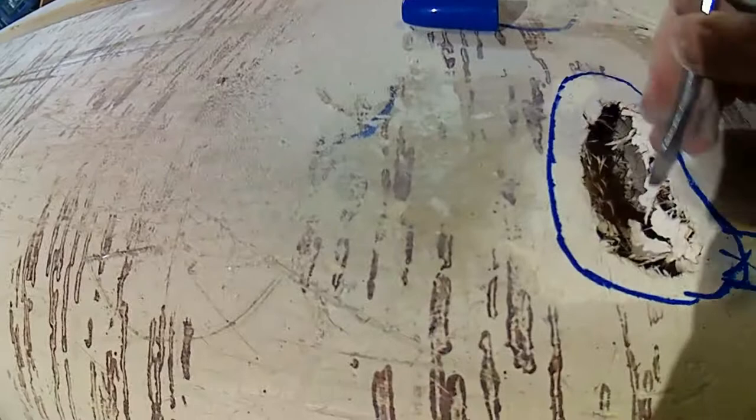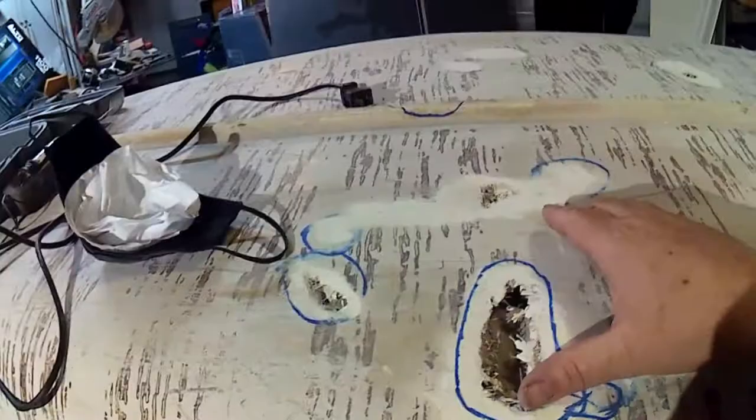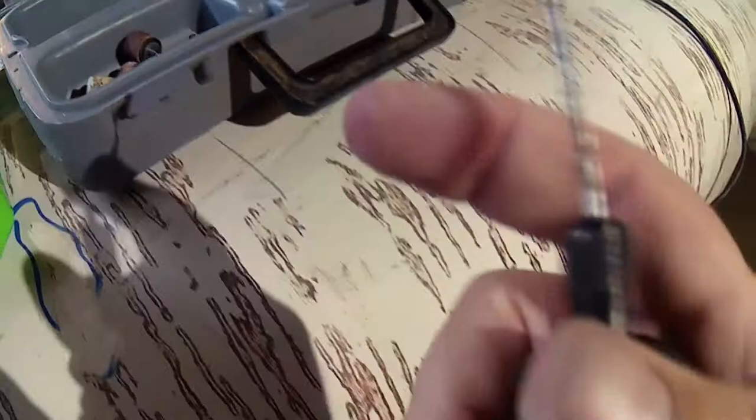Let's get the Dremel out, clean this up. But before we do that, let's hit the rust wheel on these other spots that are now covered up. I'm not a professional fiberglass guy. I'm just a guy that has a canoe, has a hole in it. And fiberglass you can get anywhere. Don't have the professional tools, but I do have a Dremel. From what experience I have, I personally like this tool. It's a spiral cutting tool. You can plunge with it. You can side cut any direction with it. And you can make some really cool stuff happen with it.